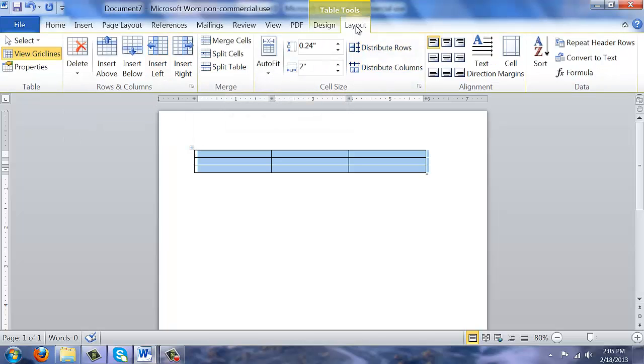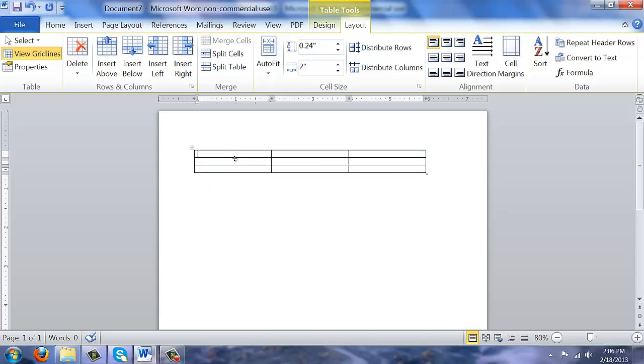So here under Layout, there's two tabs, Design and Layout, that go with the table. There's a section called Cell Size, and we're going to use that to get this formatted the way we want it. I'm going to have, for this particular example, a 4" by 4" text box in the middle of the table. So that means I want to have a 1" border all the way around in order to have it be centered in the entire table. So let's get this sized properly.